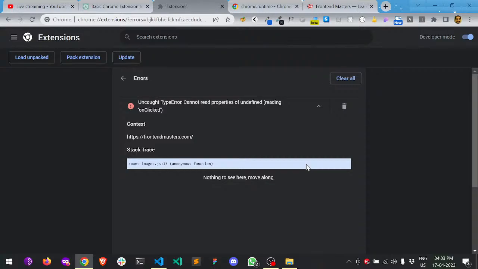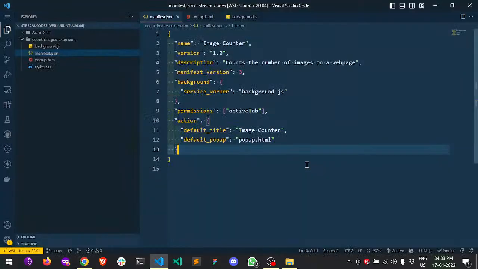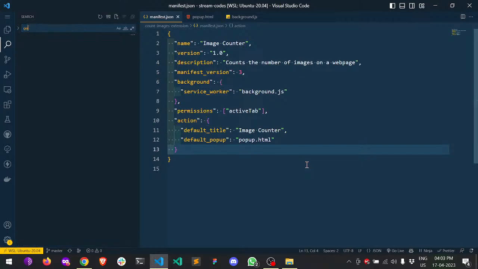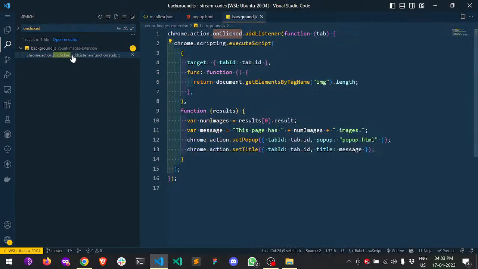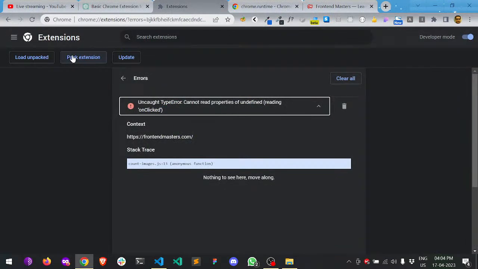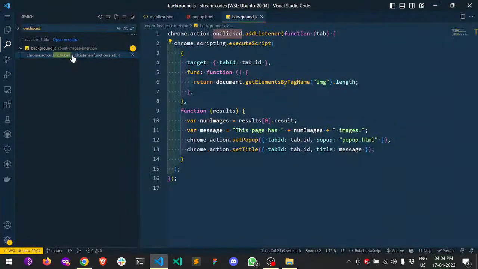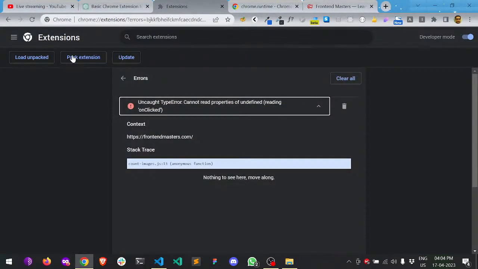But I don't have an on-clicked. We do. We do have an on-clicked. Chrome.action.onClicked. It says count images.js, which is not true. It's background.js now, and it's the first line. It says the 13th line here.